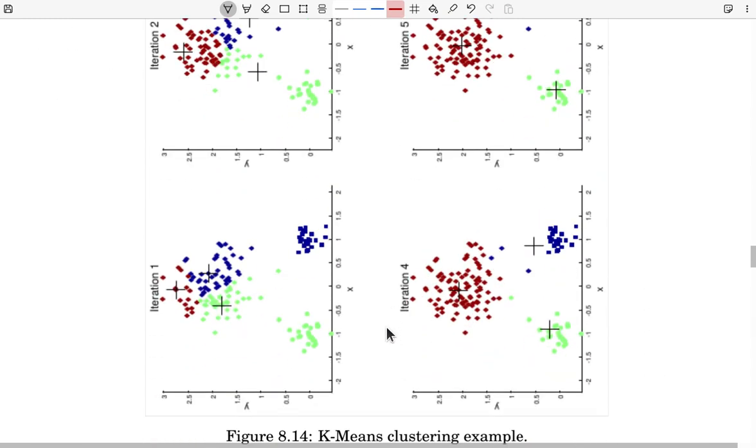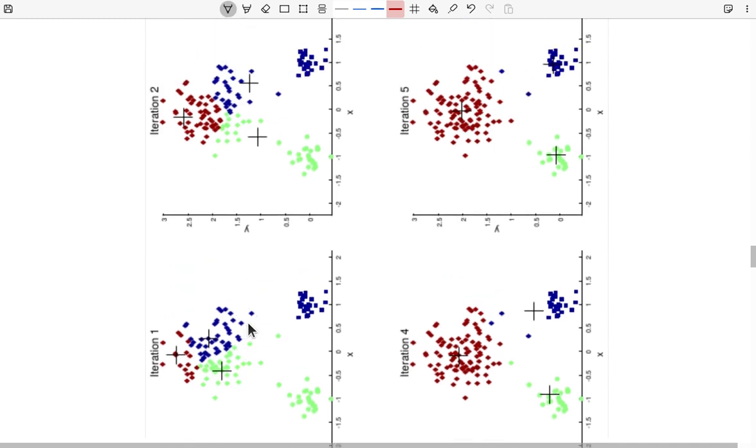Here, this is one example now. In iteration 1, for this data set, the initial centroids are chosen here, here, here. And now in the second iteration, the centroids are moving, and it is adjusting in a really good way.